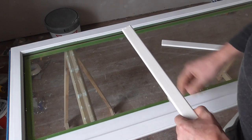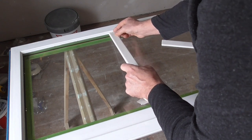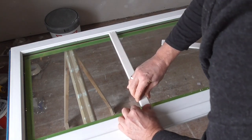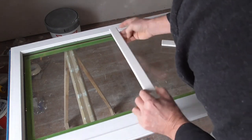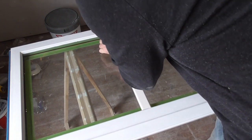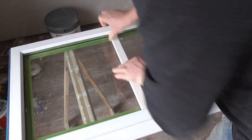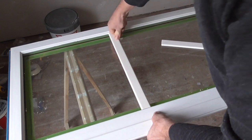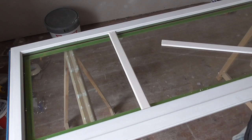I've already measured and marked very faintly on the sides where I've got to put this. So it's just literally a case of putting it in the right place. Pressing it firmly onto the glass. And there we go, that will give the impression of a real glazing bar.